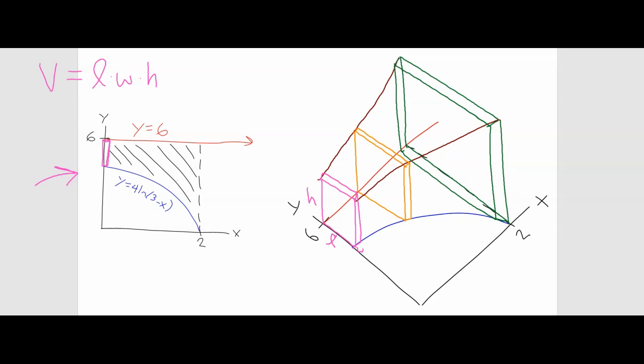To find that distance, we're going to take the difference of the two functions. So we're going to get 6 minus the entire function of the blue curve, so 4 times the natural log of 3 minus x. That would be the length. Now, because this is a square, we know that the height is the same. You could write this out again, but I think the easier way to do this would just be to square that quantity. Right now we've covered the length and the height. We just have to think about what the width would be.